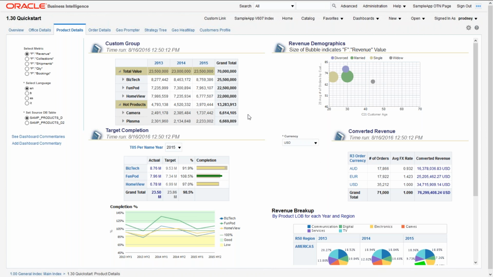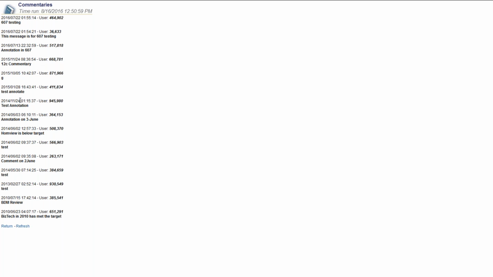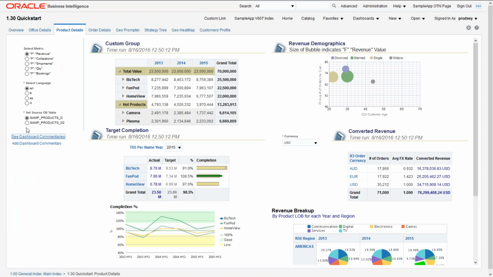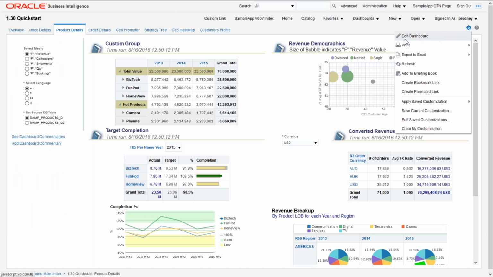We rip it apart all the time, and if you look at how this was done, in each of these features you can tear this apart and see how they are doing these commentaries and such. You just go and edit the dashboard, and you can see how this was done, where this would link, what the URL of that link is, and so forth.